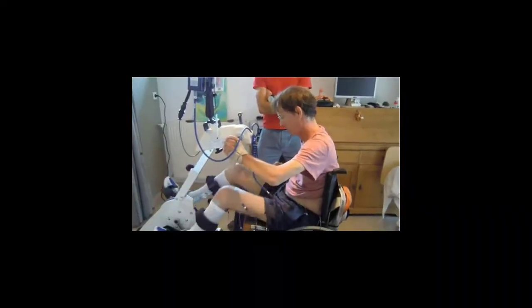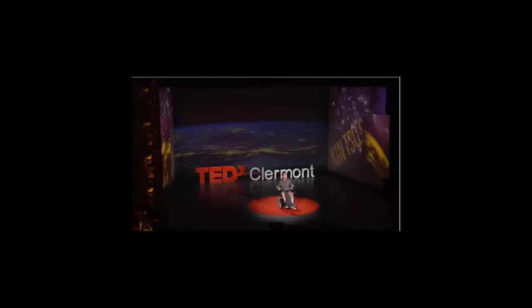You see the electrodes on my legs. You see on my quadriceps, on my hamstrings, ischial, and also in my buttocks and my fascia. All that helps me to pedal, but it also helps me to build my muscles. Not to be pretty, but to protect myself from pressure sores, escar, which is something that's very, very important for us. Us meaning those who sit in wheelchairs all day. So this activity doesn't only just bring me pleasure, it's very important for my health. And for anyone who sits in a wheelchair all day, they should be doing this. And we're doing all possible for us to be able to make that possible for them.